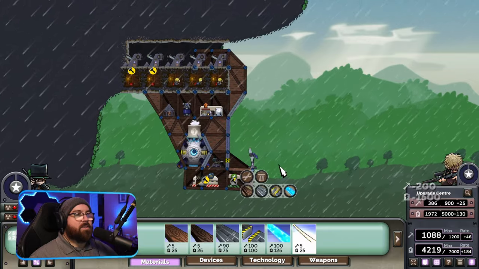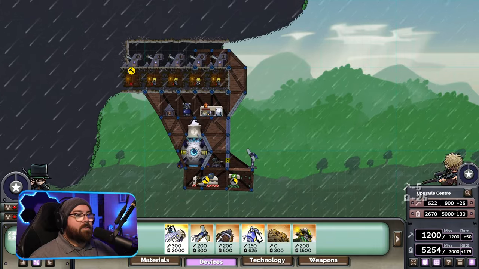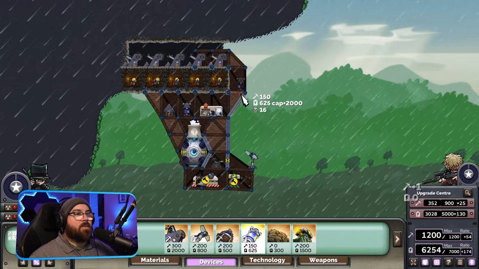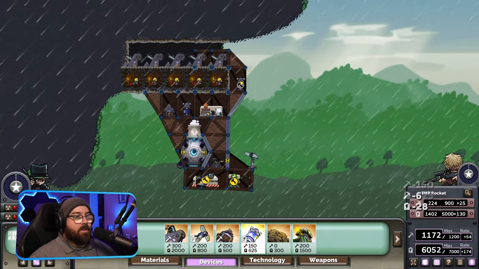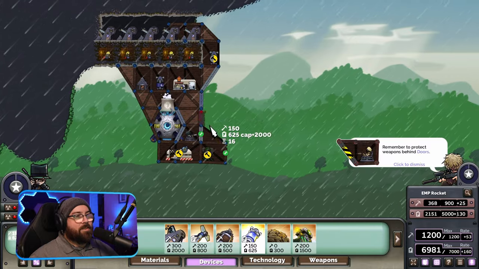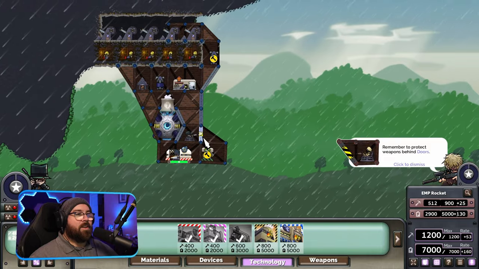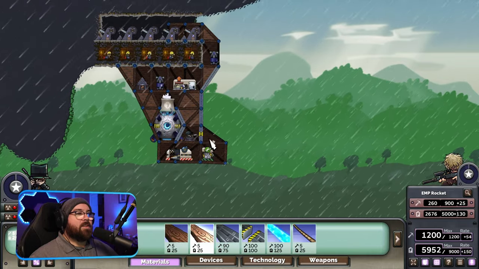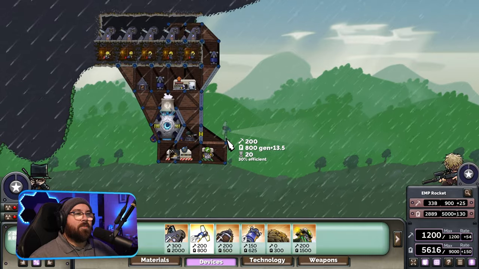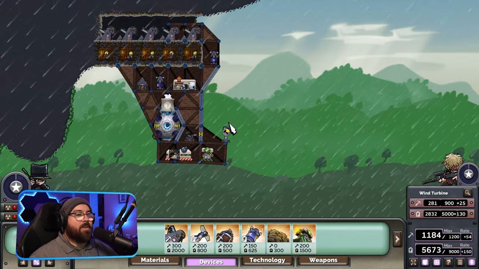A nice little repair station. Why is this being the way it is? Oh, that doesn't sound great. My cabbages. Don't worry, I got some stuff heading for him. Never mind. Yo, calm down. I don't like them. They are mean to me.